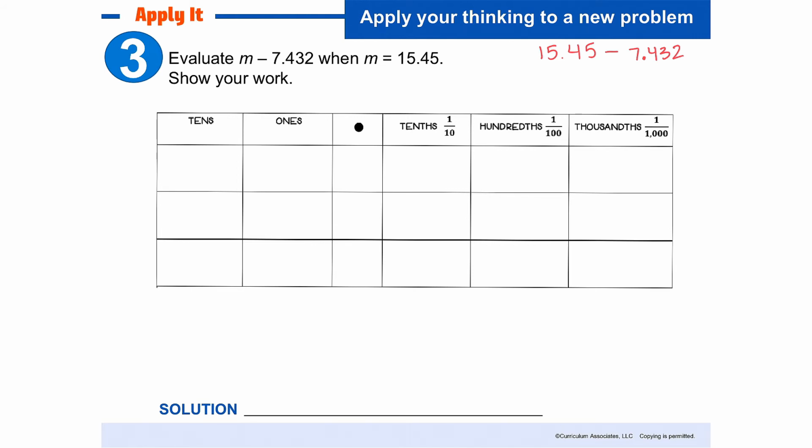Okay, here we go. We're going to go ahead and put our numbers in here. So we have 15.45, okay, 45 hundredths. So what we would do when we're reading it is we have 45, where it ends in the place value is where it'll use that, so 45 hundredths, okay, minus 7.432. So if we're putting it in our place value, we have 7.432. And if you can see here, we have a place missing here, so we can just go ahead and put a 0 in its place. Okay, so it's 7.432, or 7 and 432 thousandths.